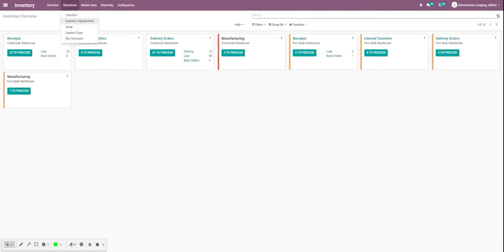Second part will be the inventory adjustment part. Whenever at the end of the month we are doing a physical count and everything, at that point of time, once we physically count that particular inventory value, we need to update the system. That way our warehouse status and our system status should be hand in hand, so that we can do it by inventory adjustment.